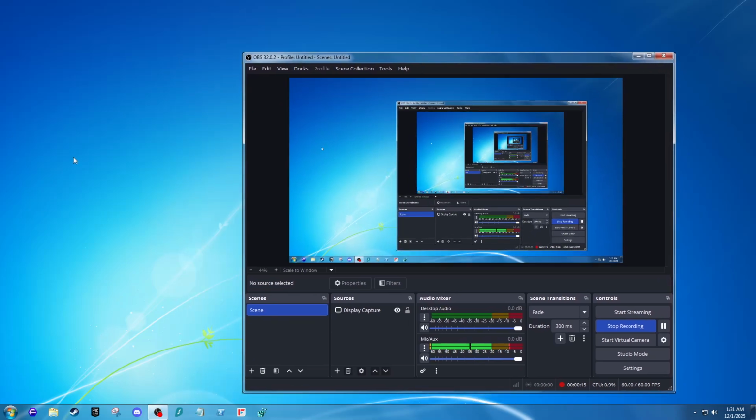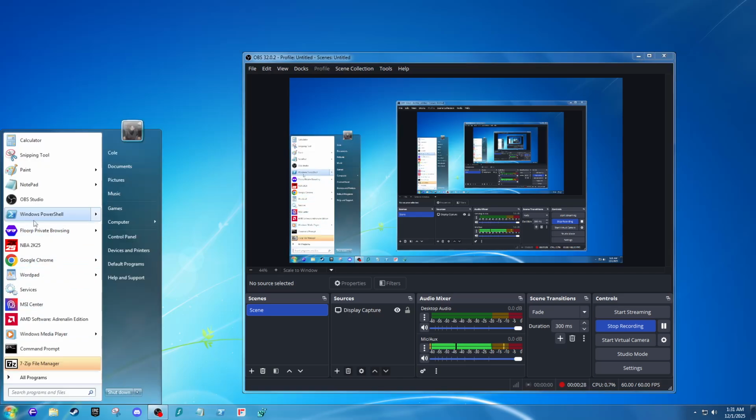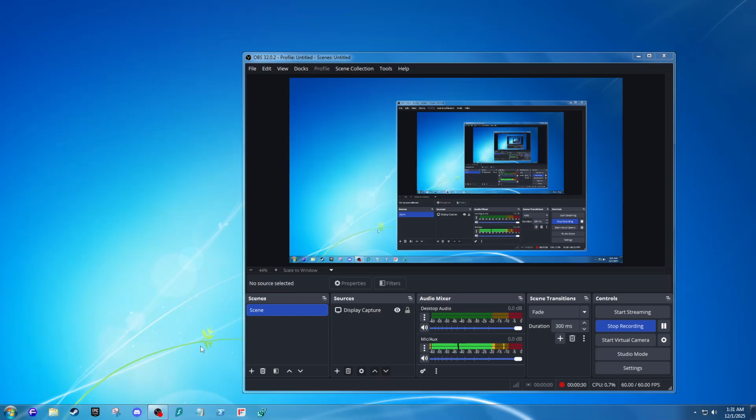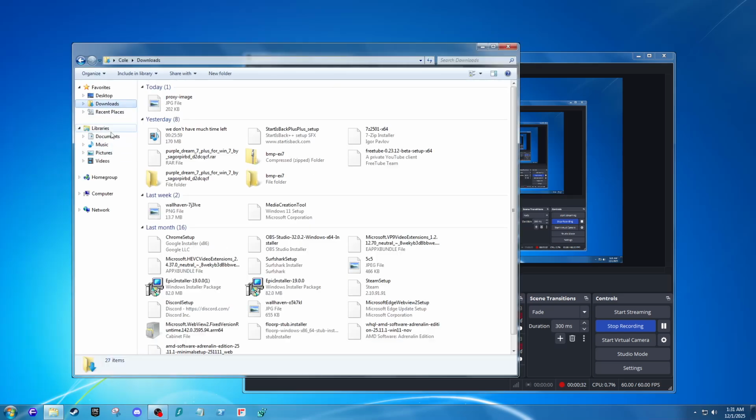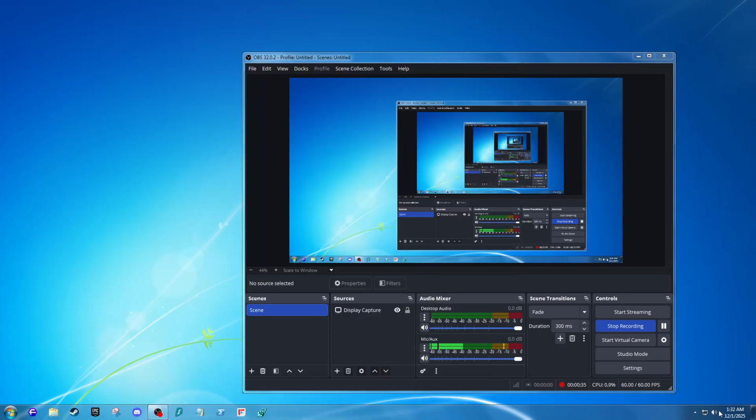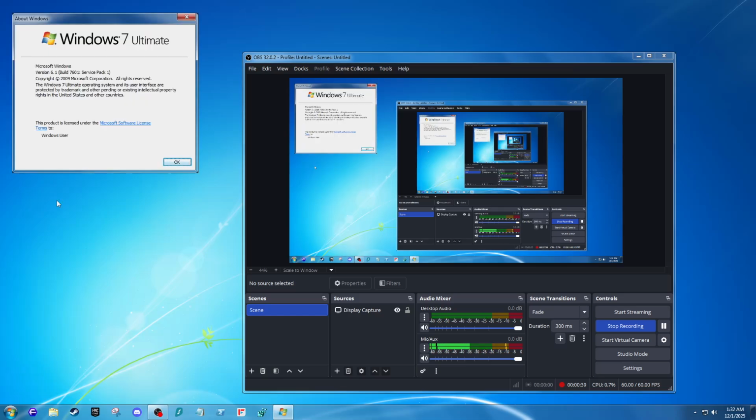So if you're familiar with my channel, you might think, okay, this is just basic Windows 7. You somehow tweaked OBS 32 to run, and you might be thinking this is Windows 7. But what if I told you this was Windows 10? What if I opened up my start screen, said this is Windows 10? You wouldn't believe me. What if I opened up File Explorer, looks perfect, has the sound? You wouldn't believe me. Everything looks good. Even if I were to head over to WinVer, it would still say it's Windows 7 Ultimate. So any rational person would think that this is Windows 7.